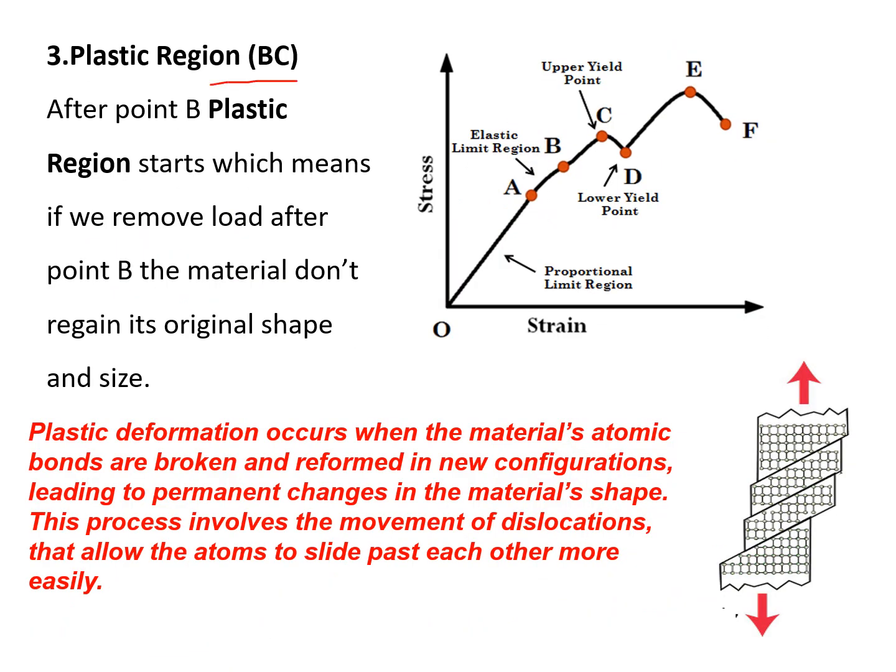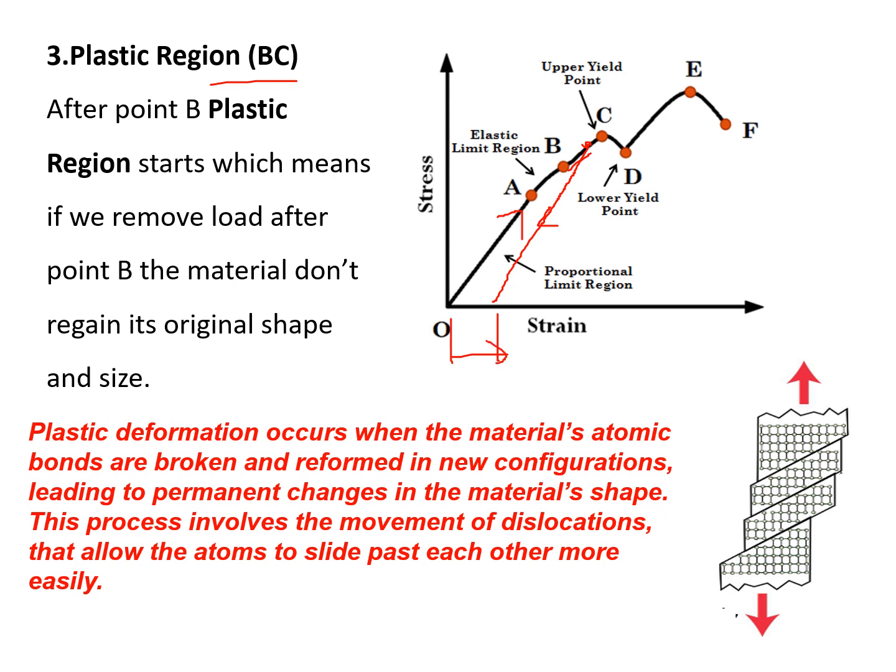Now the plastic region. We have to talk about beyond B. If we load further, the elastic limit is crossed, and we go into the region of plastic deformation, which is also known as permanent deformation. When we move beyond B and then release the load, the unloading curve will be like this. This is the loading curve and this is the unloading curve. After relieving the load, we get some permanent set of deformation.